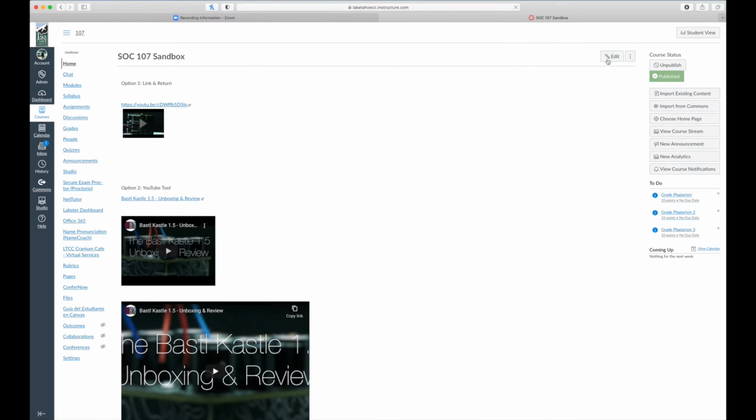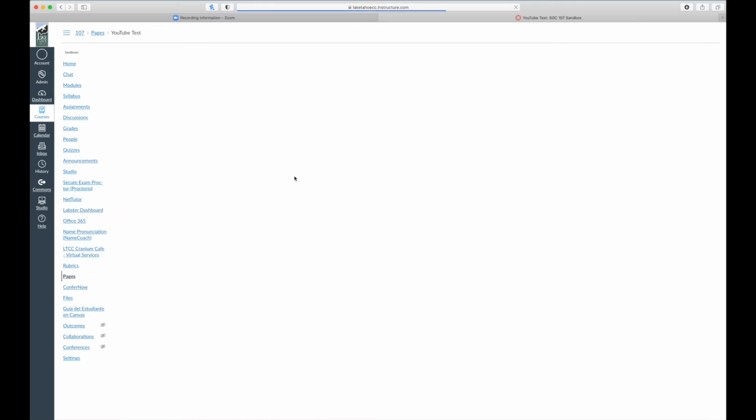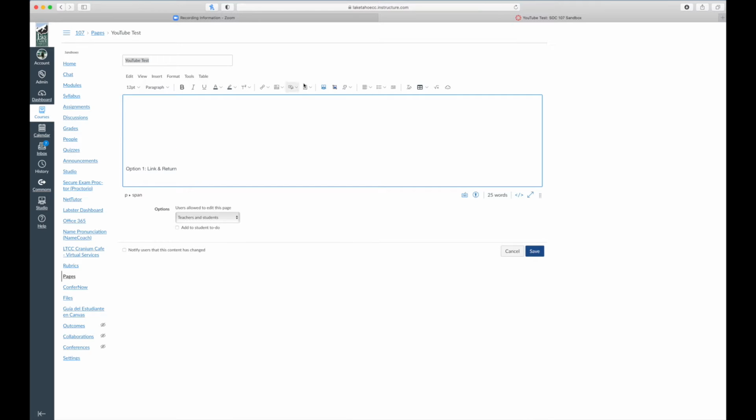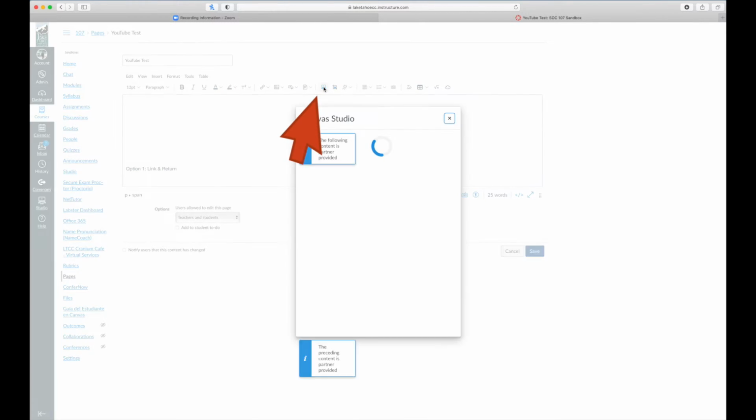And in fact, there are a few different ways to put a video in a Canvas page. You probably know this. I can go to a sample class here, just one of my sandboxes. And you know the Rich Content Editor has changed recently. So you have a number of different places you could click to find this. You can actually click on Apps, and you could do YouTube here. If you have Play Pause It, Canvas Studio, you can insert right there. A little bit easier to remember is right here is your Canvas Studio icon.